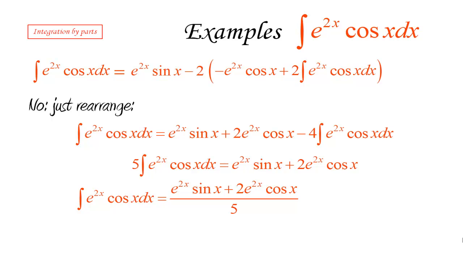What are we forgetting once again? The plus c, of course. Up to this point, we did not have to put the plus c because we're still hanging out with an indefinite integral, but at this point, we have isolated one antiderivative, so we have to make sure that we add the plus c. So as you can see, sometimes this method of integration by parts requires a little bit of perseverance. The first time may not work. You may need to try it again, and you need to keep your eyes open for opportunities to combine integrals in order to get your answer.